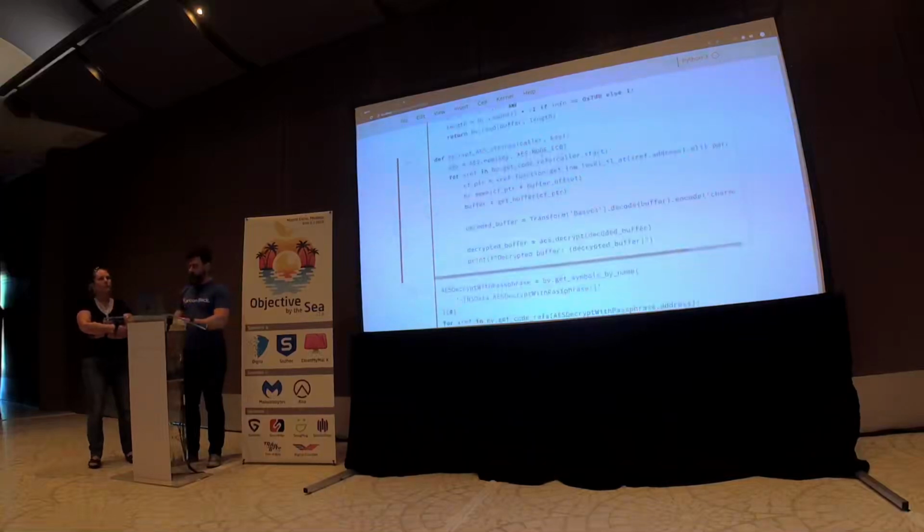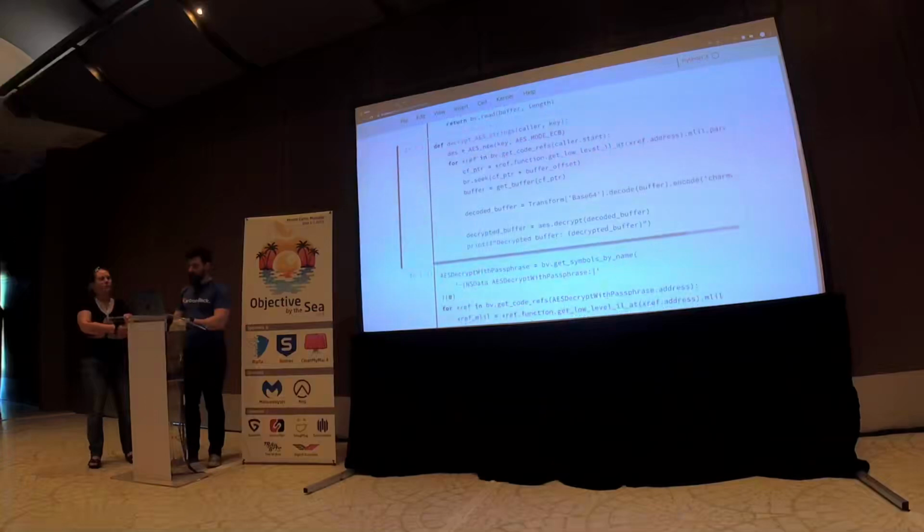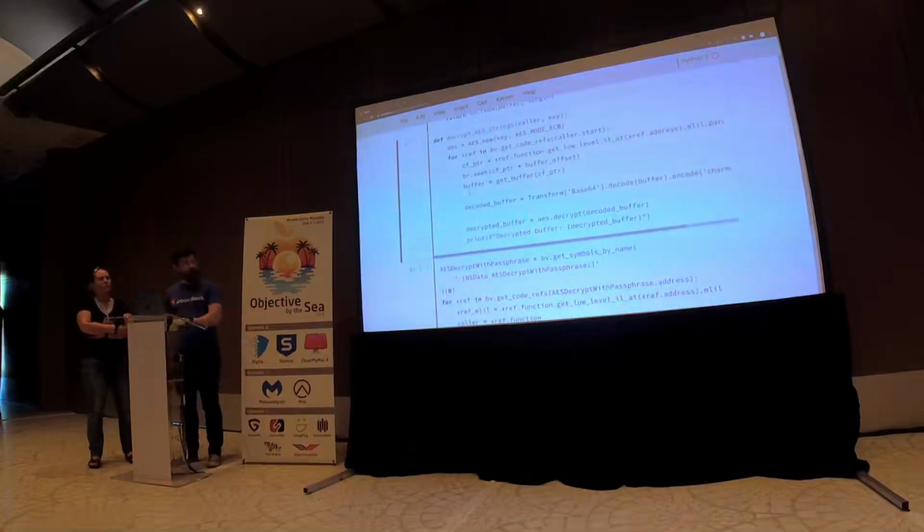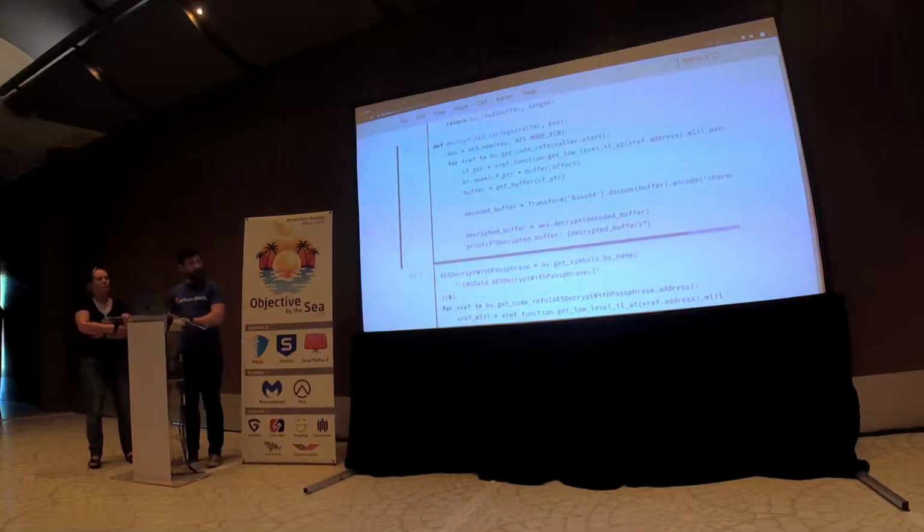So we'll add that. And then next up is a function that just decrypts the AES strings. I was having an issue, and I think I could have done this with a transform in Binary Ninja, but I was having issues with the key not working. So I tried using PyCrypto instead, and was also having the same issue, so it was not Binary Ninja. But I just didn't have time to switch it back.